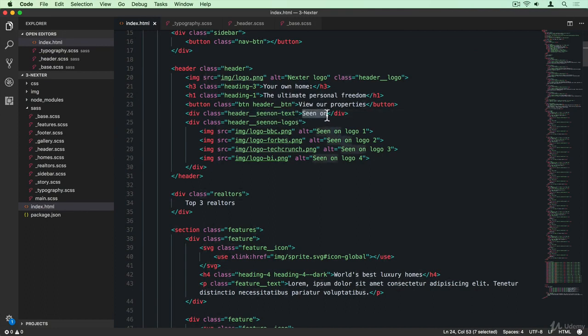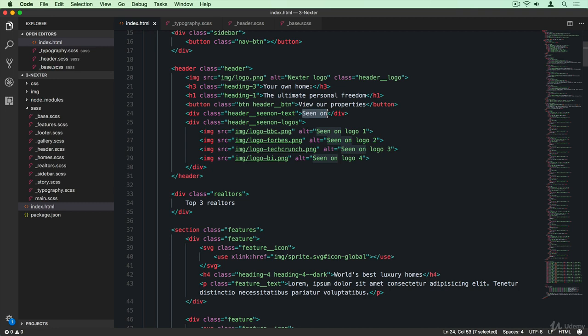So it doesn't even have any child element, which could be a grid item, right? But in fact, that's not correct, because even text can be treated as a grid item. And so if I set this element here to a grid container, then the Scene On text here will be one of the grid items. So again, even text can be a grid item.